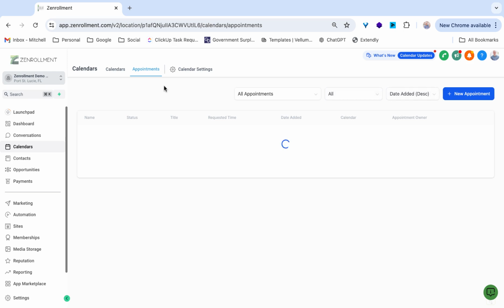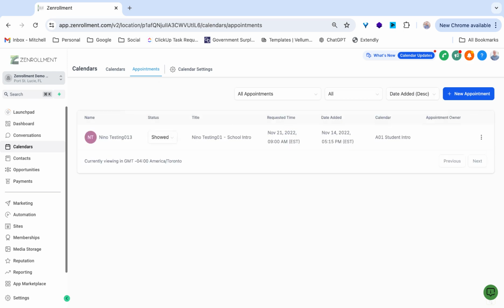But of course, you guys could choose to use it for any of the different things you want. Each of the head of school could have their own calendar. Each teacher could have their own calendar on here. So families could book a calendar meeting or a parent-teacher conference, any of that stuff on here.